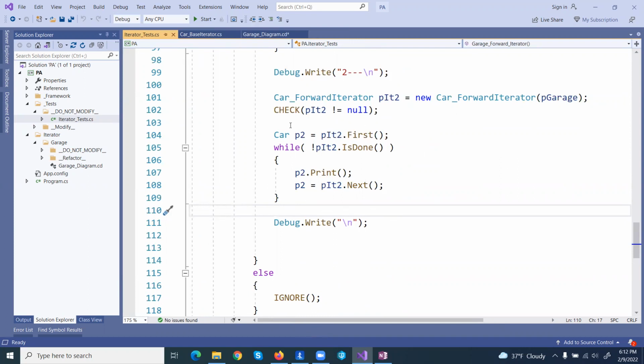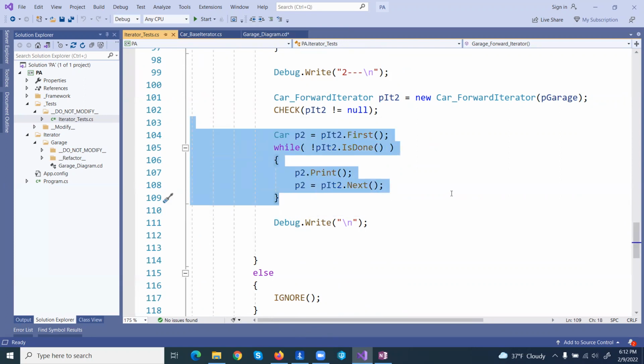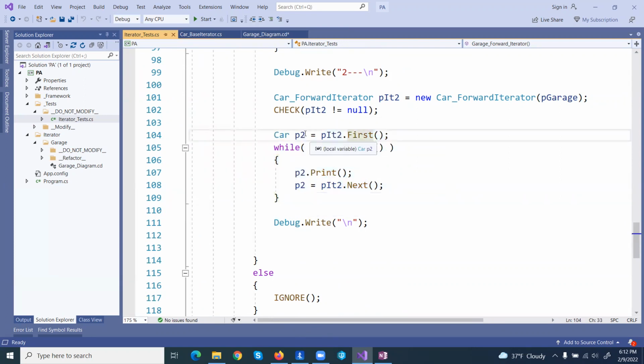So here's how I was showing in the demos to do it. First gives you the first one, and then you ask, is it not done? Okay, now you can use it, and the very first time you're using that one here. Then you increment. Then it's like, okay, and you're looping through this, right? And this kind of feels wonky.